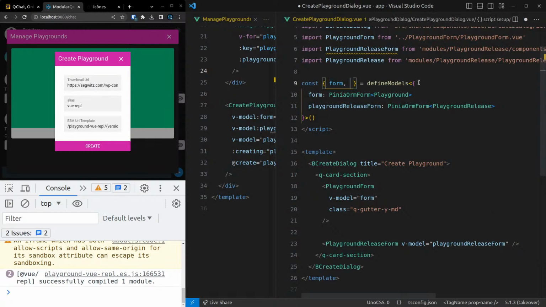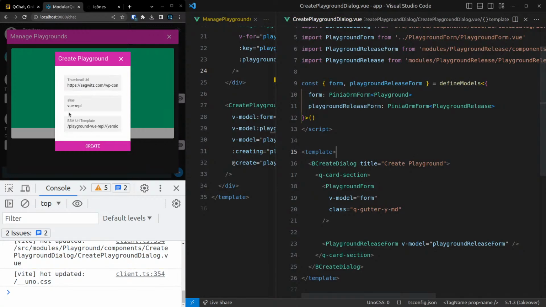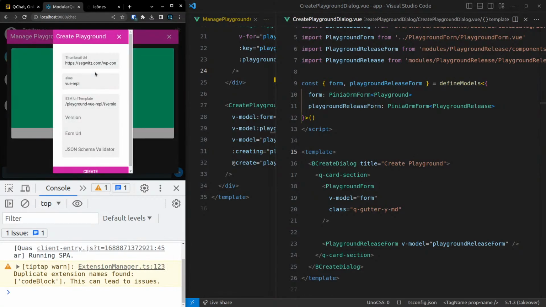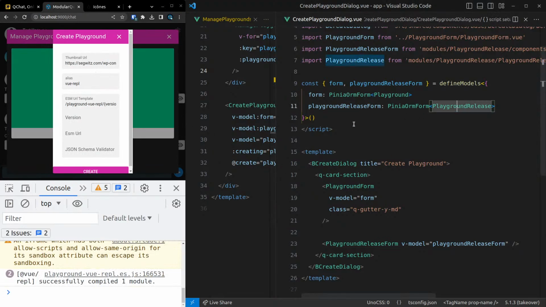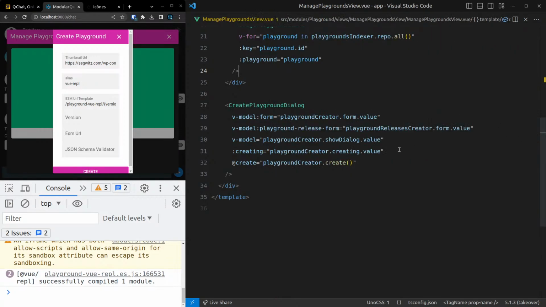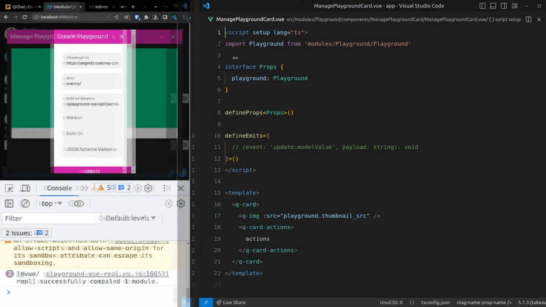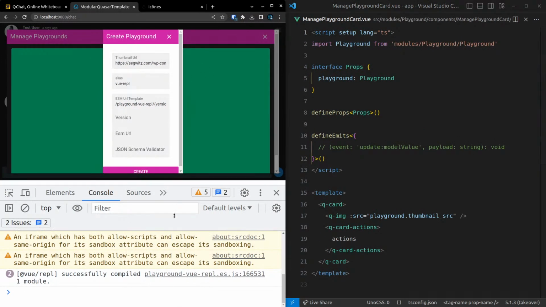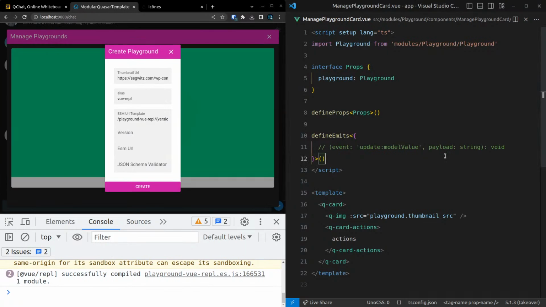Ah! Didn't make it available. All right, there we go. Because they didn't make it available, we received it as a prop, and we weren't receiving the variable that defineModels creates. No, all right, that was a bit silly of me. Totally my fault. Okay, that looks like it's working now.